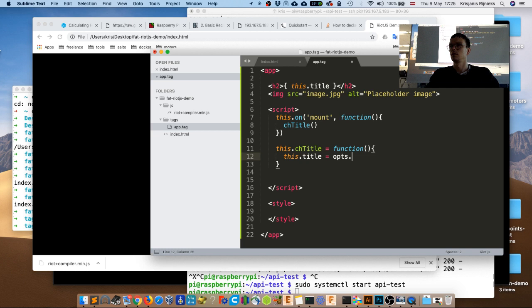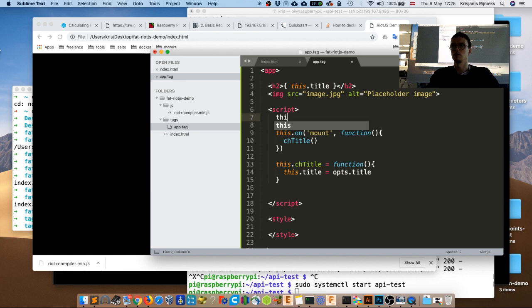So basically, RiotJS is going to load this. It's going to display the text "wait" here as the title. And then once it's going to mount, it's going to call the change title function, which is going to change the title to whatever the parameter is in there.